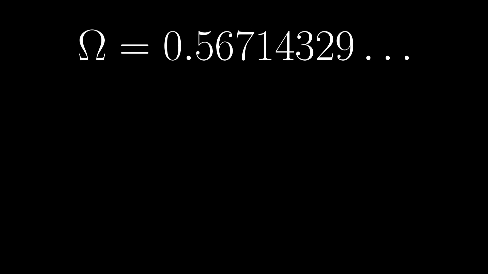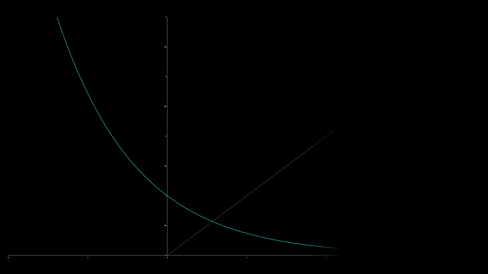As we just stated, the omega constant is the solution to our original equation. We can reformulate that equation as e to the minus x equals x. So we can see that the omega constant is a fixed point of the function e to the minus x. Moreover, it's an attractor. We discussed fixed points and attractors in an earlier video. We'll put a link to that up here and in the description below.